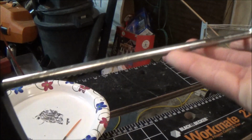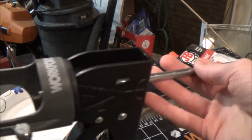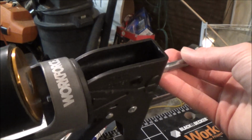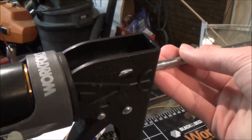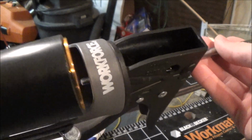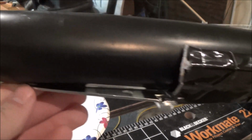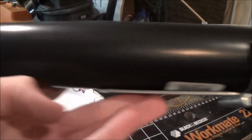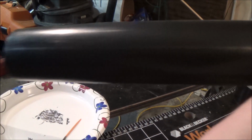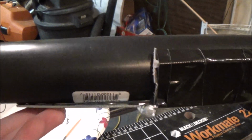Okay guys, basically this is the last step here. I've got this, I'm just going to keep it as a stock. As you can see, that's the button there. What I'm doing to figure this out is putting the grenade in, finding the spot where it's touching the rod. That's where the rod's going to be kept, but you can still hinge that. So for the hinge here on this end, I'm just going to tape it up because there's not much contact there. And you can cut your barrel to whatever length. But let's just go ahead and tape that up.